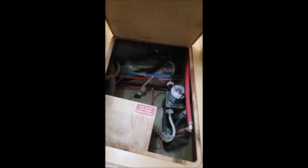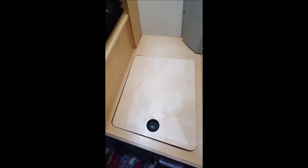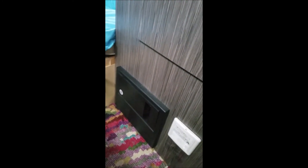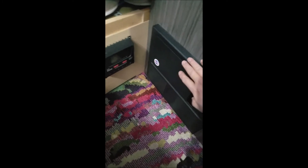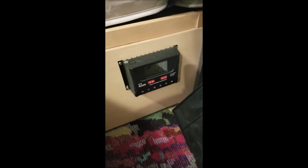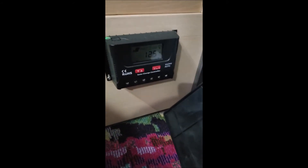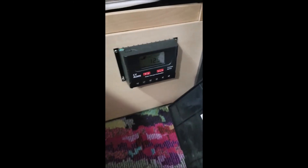Next is easy access to the Aldi heating system, which is under the bed. Just underneath the closet here, you have easy access to the fuse box and switches — the electrical panels — really easy to get to, as well as the battery and the solar charging system. The monitor is easy to access as well.